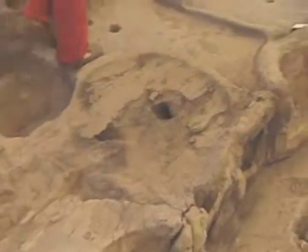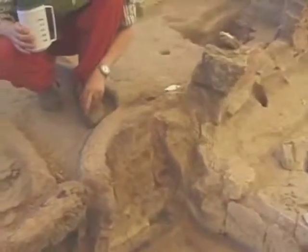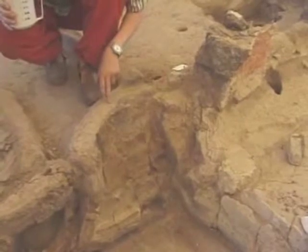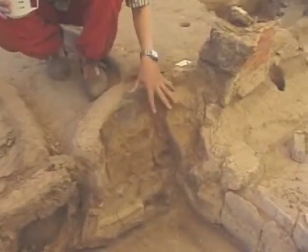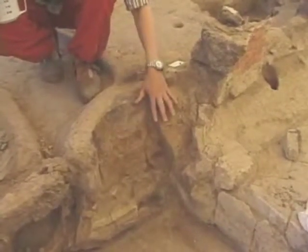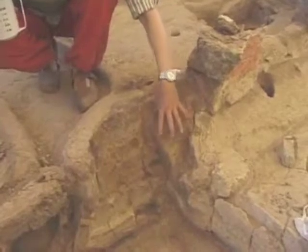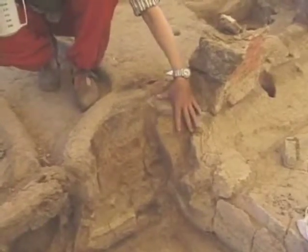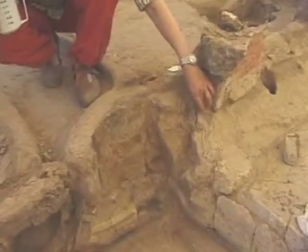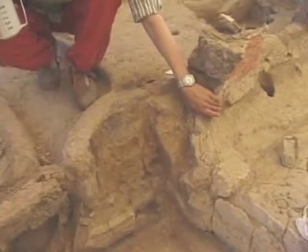Then the work was done also on the pillar feature 156. We started emptying the roundish feature, which will be given a number today. And so the bricks and the mortars that were put inside at a very late event in the house, we are taking out gradually, and we are almost done. These bricks are very much cut into the platform 162, and we can see that the feature, the pillar, belongs to the floor level that is before the last floor, the white floor level that we had on the platform 162.